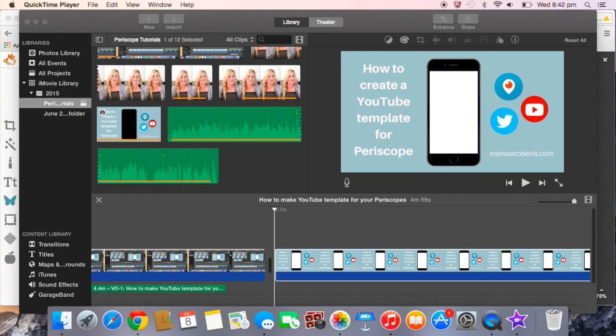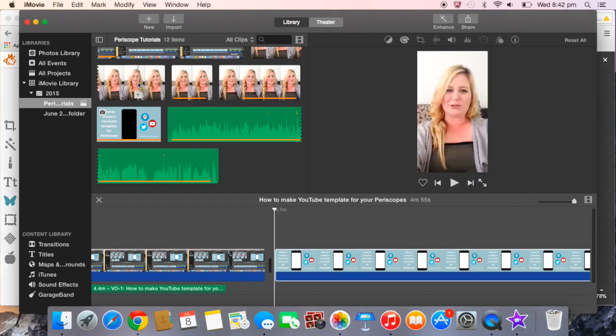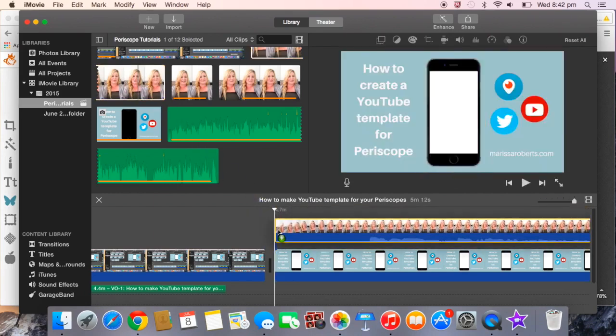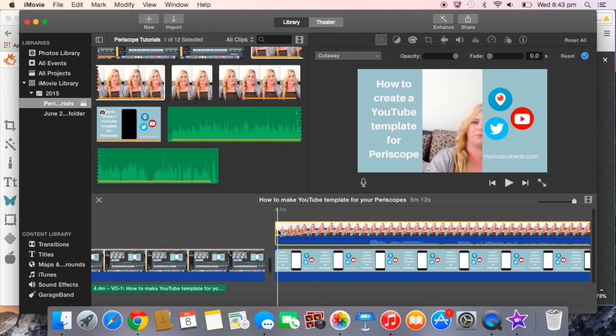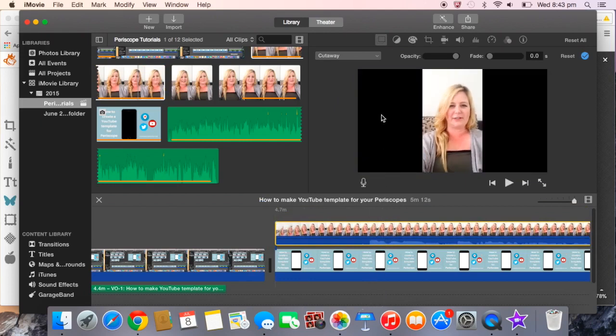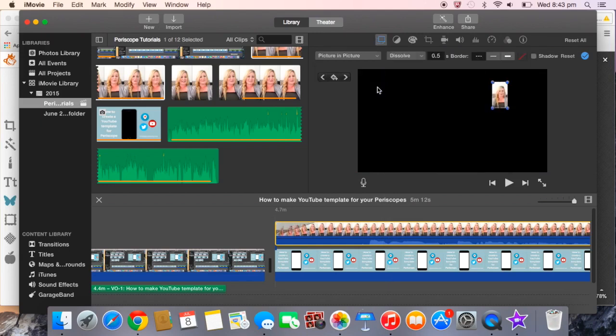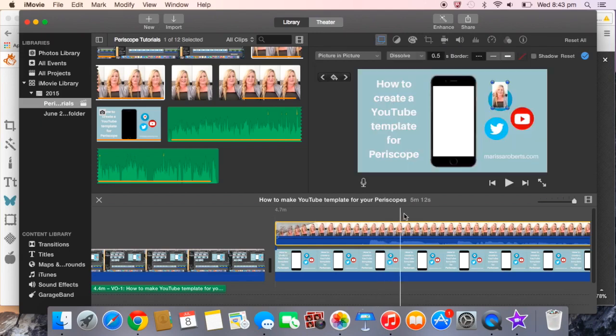Now all we need to do is make sure we have our actual video from the scope brought into the template. So I've just imported one saved from my camera roll straight into iMovie, and then I drag that video down and I put it on top of the template picture. Now at the moment it's not looking like it's inside. You can leave it like that if that looks good, but if you want to put it in your little iPhone symbol, you just have to make sure you click up the top and change that picture from cutaway to picture in picture. And then you will drag it over, resize it, and it will look wonderful.